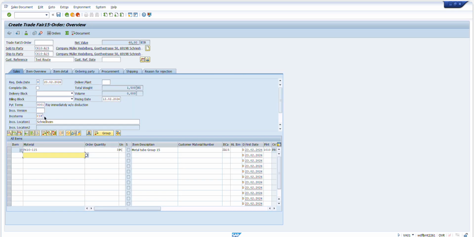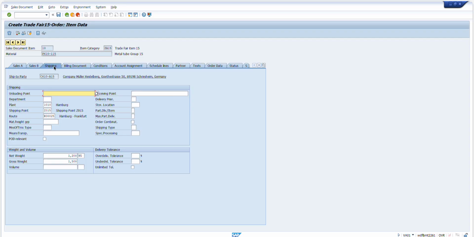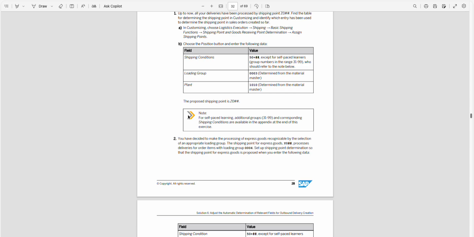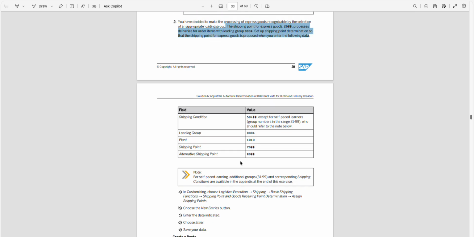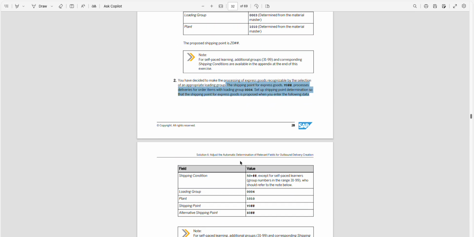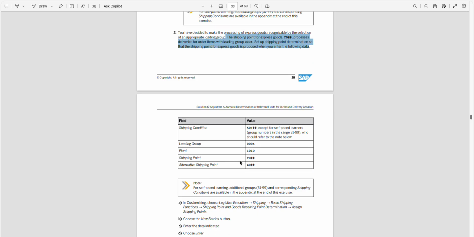Yes, in the item level, plan 1010 shipping point is now okay. ZL15, okay, which is now better. So we decided that for the order items with loading group 0004, we use the express shipping point of YL15. Okay, got it then. Then I think still here we are correct. Yes.